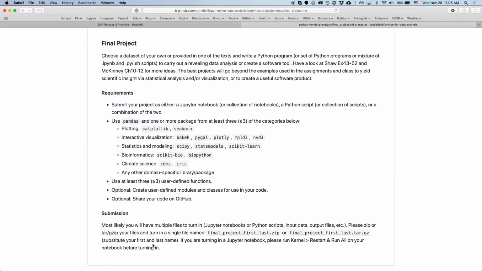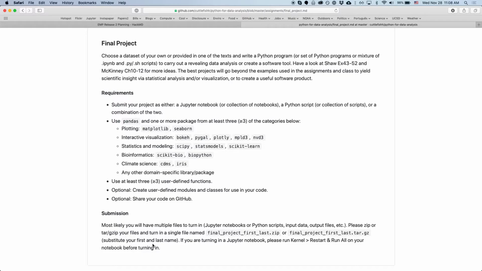But if you're working with a huge data set, you might consider just taking a subset of it and providing that to me, or some intermediate processing step, or we can talk about that. And then I can unpack that and run it on my computer and see how it works.